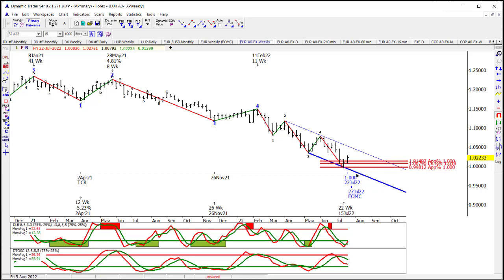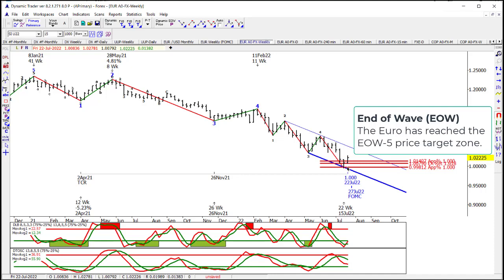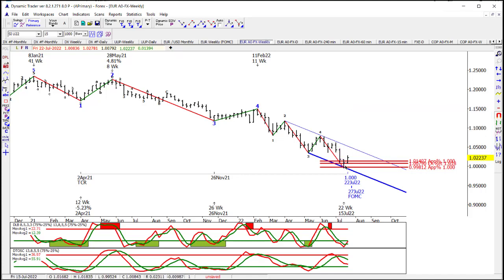So what's significant about this is the low made last week, the prior week to when I'm recording this, was made right in the high probability target zone for the end of the wave 5. So we're at a really significant end of wave target zone. Just a simple parallel channel, which is real typical for Elliott Wave, where we connect the wave 2 and 4 and draw a parallel line from the 3. That's frequently around that area would be the target and the end of a wave 5, particularly when it's right in some price relationships specific for the end of wave 5.